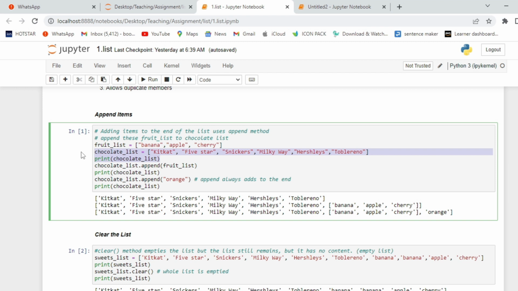First we print the chocolate list. Then we append the fruit list to the chocolate list by calling chocolate list dot append with the parameter fruit list. The output will be like that.